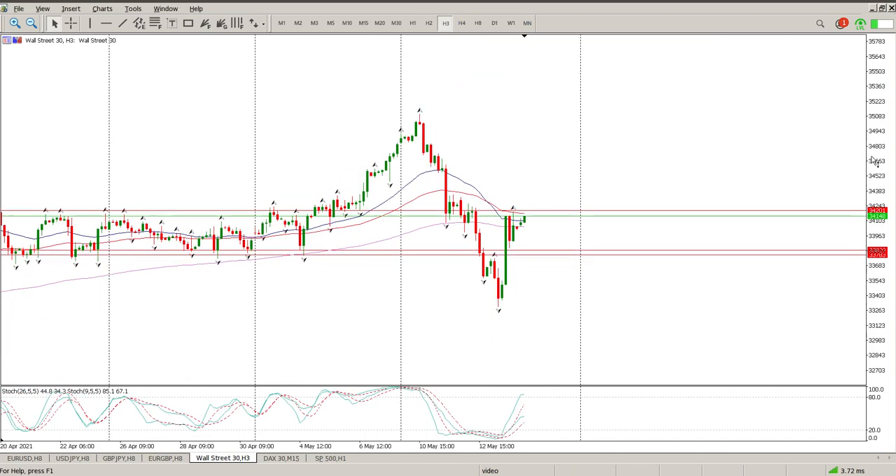Moving to the three-hour chart. As you can see, we are in this area. The important level at the moment is 34,200 — that's the first level we need to break. We do have a bit of a triangle forming, and you can see a nice double bottom here, broken above it. This is the bottom of the range. Ideally I'd love to see a pullback onto the structure here at 33,783 for another leg to the upside. There's just so much going on indicating the downward move is finished — there's your trend line broken, and that's actually a channel or even a bit of a flag that's broken.